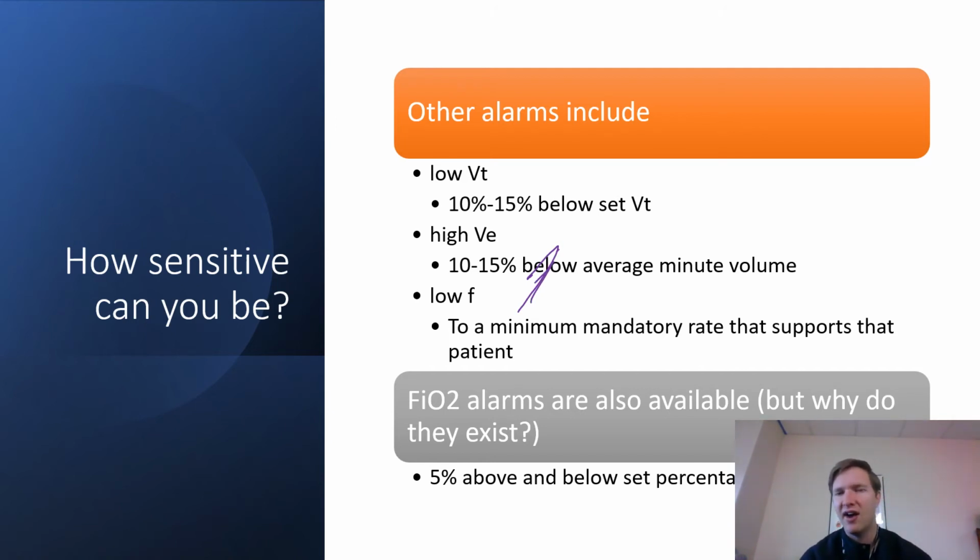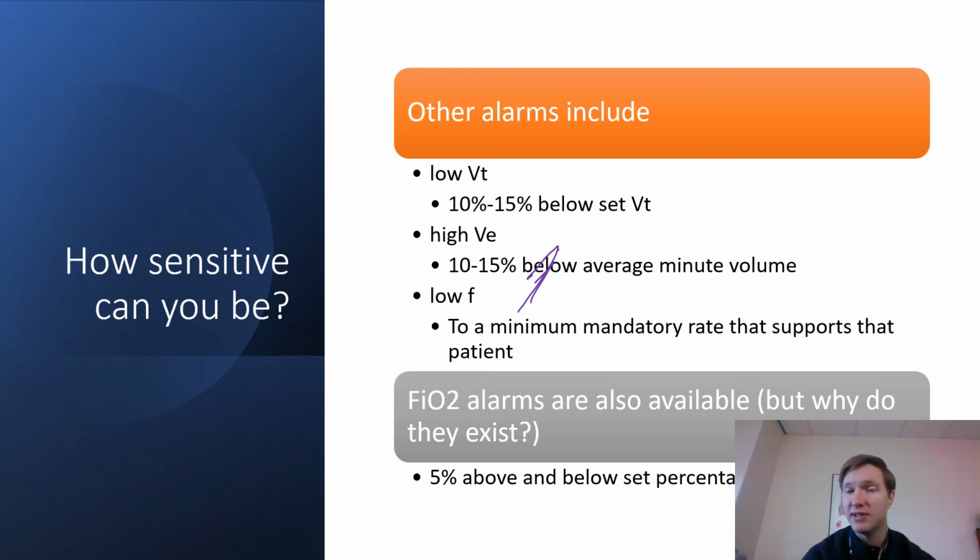So that's going to be very helpful when we're starting to see, why is this patient breathing faster and deeper? The low minute ventilation alarm would be 10 to 15% below the average minute ventilation. So 10 to 15% below and 10 to 15% above is where you want that high and low minute ventilation alarm. So that's going to be very helpful if the patient's hypoventilating, especially if they're in pressure control ventilation, or if they're starting to hyperventilate. Is there a metabolic process? Are they developing an infection? Are they creating more CO2? What's going on, right? So we need to set that appropriately.